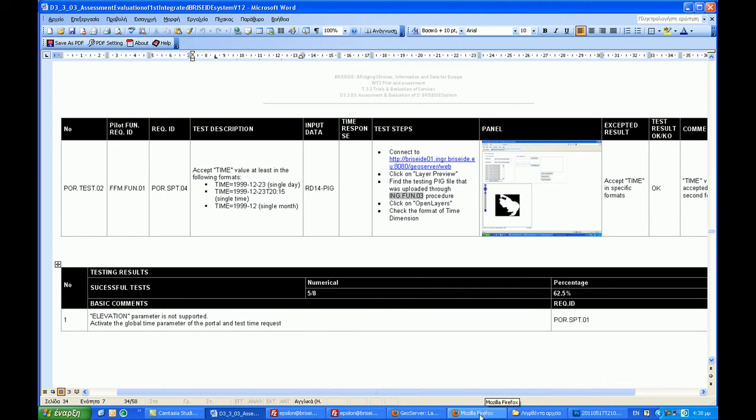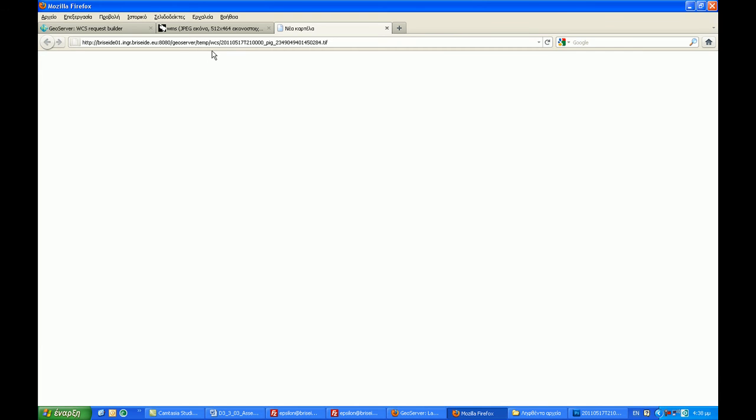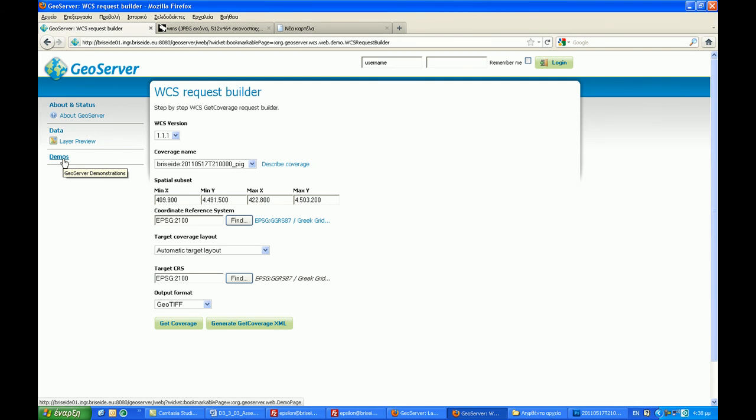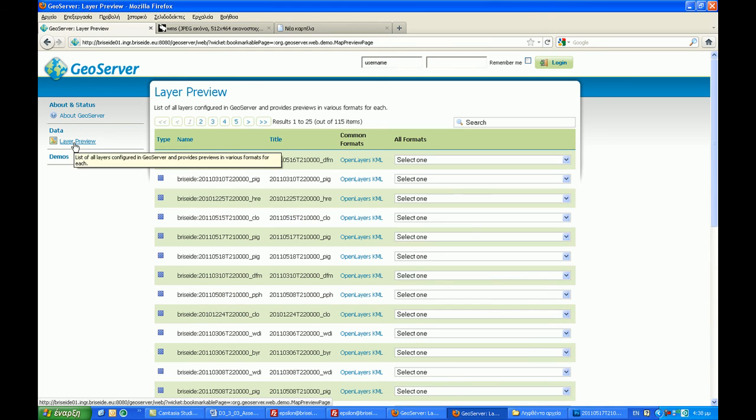So I come back to Brisade server. I click layer preview, and searching again the probability of ignition dataset for the specific date time I made the upload. This one is the correct.